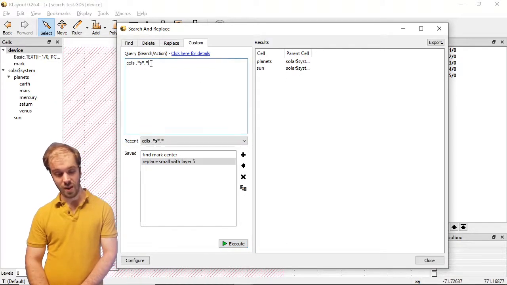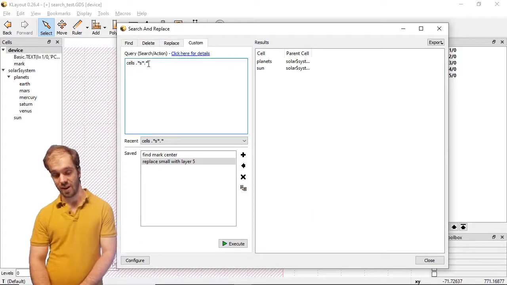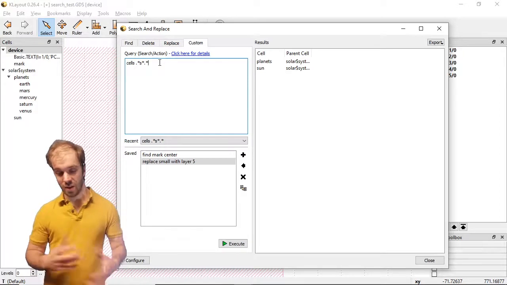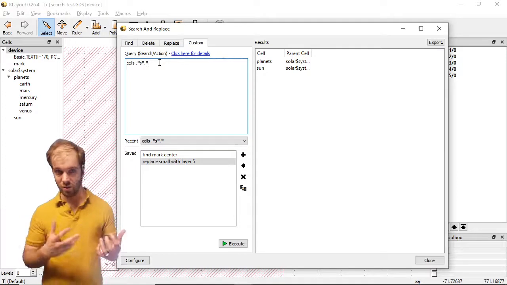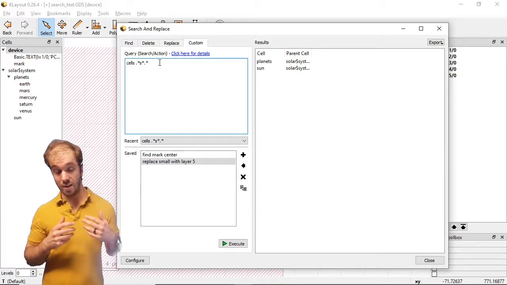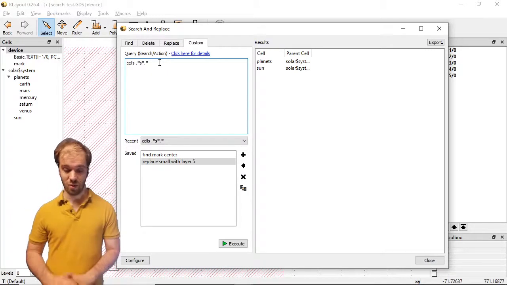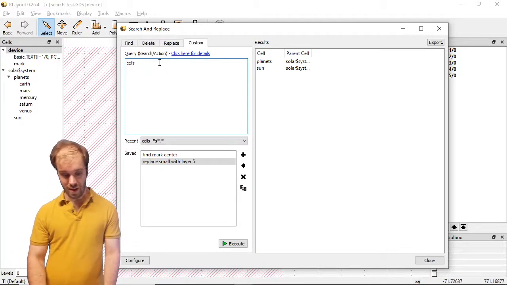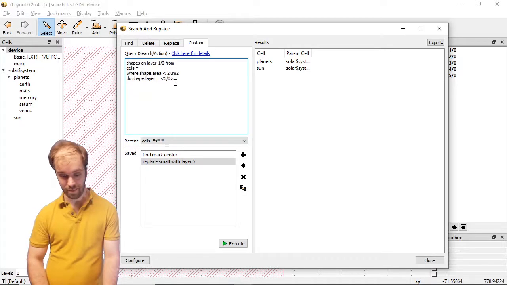Notice that this one is not specifying a letter here. So it doesn't matter what letters these subcells contain, only the parent cell contains an S. And so we can mix all these things together to specify exactly where you want to be in the hierarchy to do your searches, and what kind of letters or words you want in the cells you're looking for. So let's go back to just the standard star, and let's pull this back up so we can look at the next layer in our search here, which is the shape query.